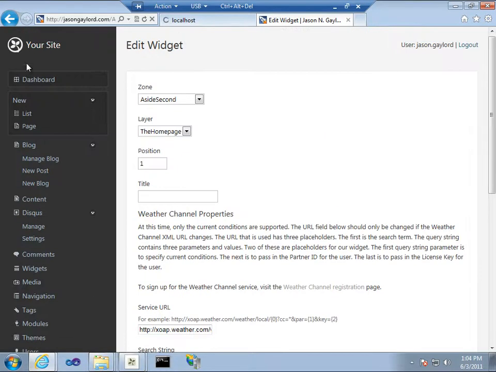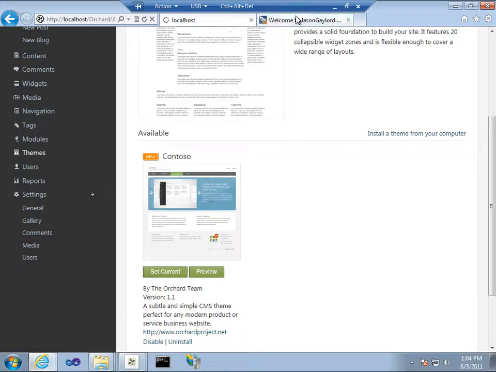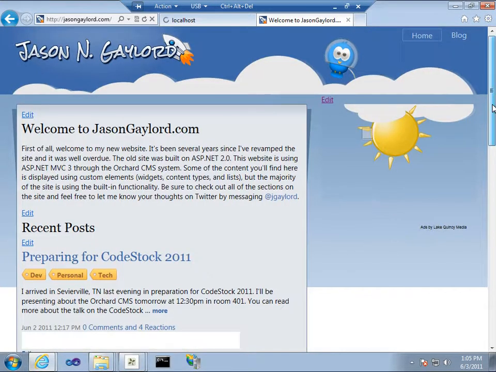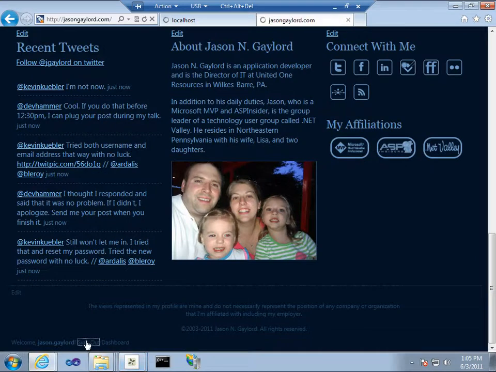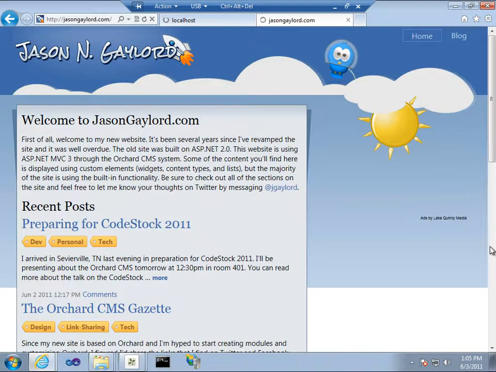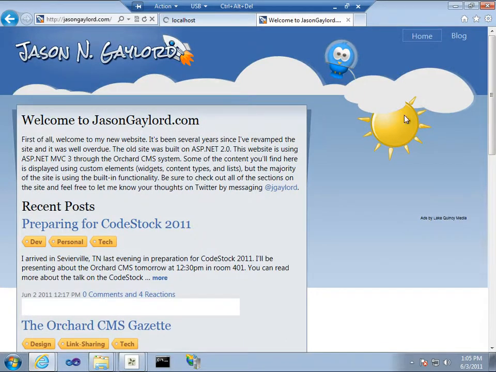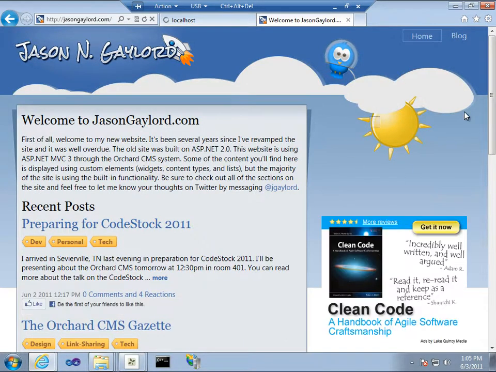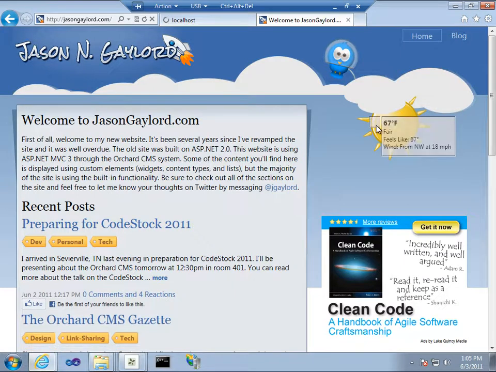But anyway, the weather widget, I could show you that on my site. I've actually used a custom template, but if I go ahead and log out, the custom template just displays some very basic information, but you can override it. Over here on the right hand side is my custom weather widget. You can see it gives that little beam feel, so when you mouse over and hover over, back in my hometown it's 67 right now, and it looks like partly or mostly sunny. They list it as fair.